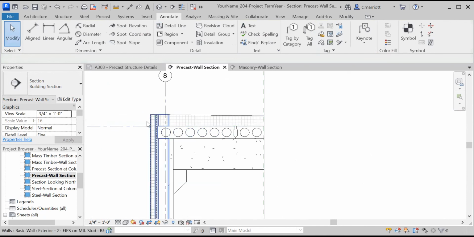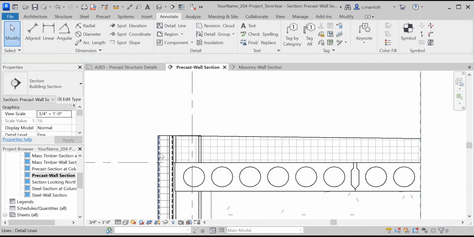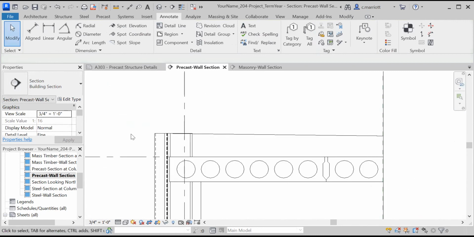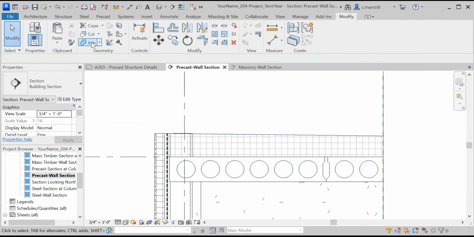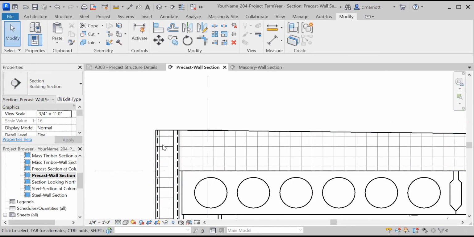add a gravel stop at the top of the wall and a termination for the EIFS. So the first thing I want to do is join the reinforcing or the insulation layer at the roof with the wall component.